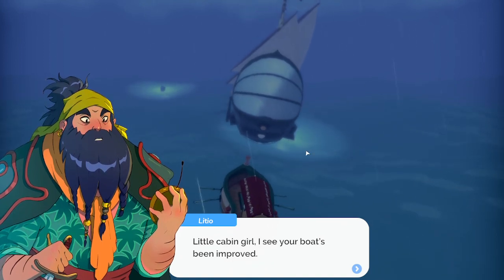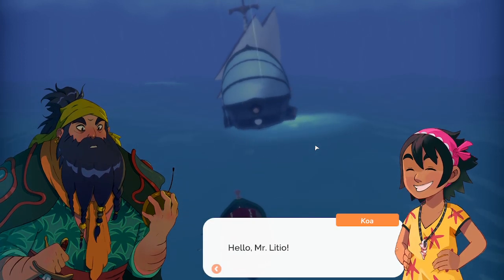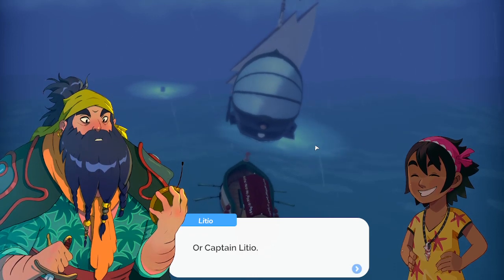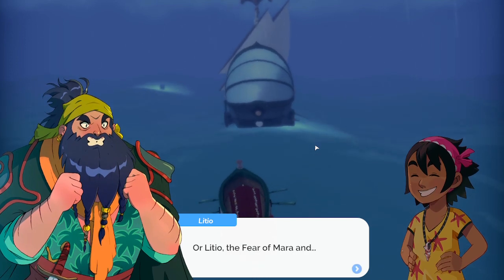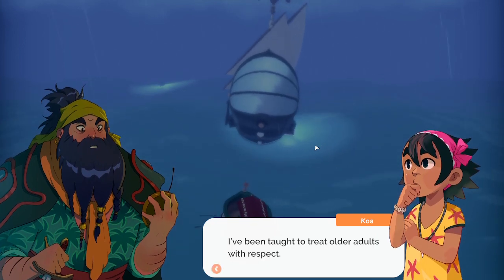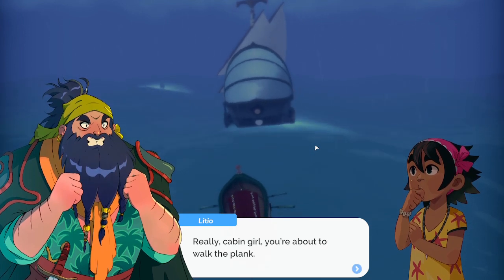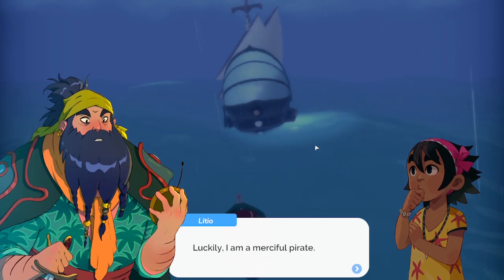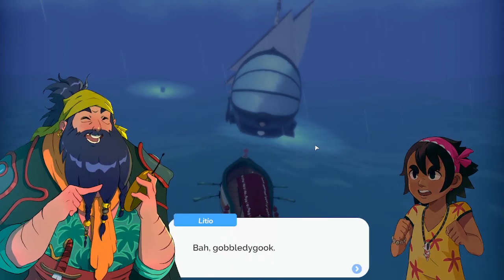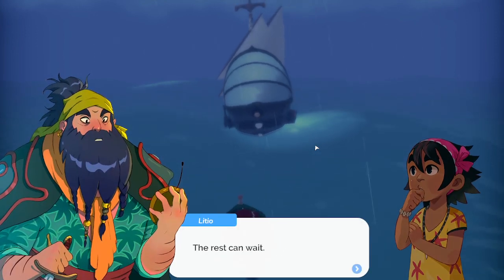Little cabin girl, I see your boat's been improved. Hey, who's Litio? Hello, Mr. Litio. What? Mr. Litio? Stop with the mister. You can call me Litio. Or Captain Litio. Or Litio the Fear of Mara. And I don't remember how it goes. I've been taught to treat older adults with respect. Me old? I'm a modern pirate. Really, cabin girl, you're about to walk the plank. Luckily, I'm a merciful pirate. Let's race. I can't do that now. I'm on a mission. Bah, gobbledygook. Just one race. It'll be quick. I don't know. The rest can wait.